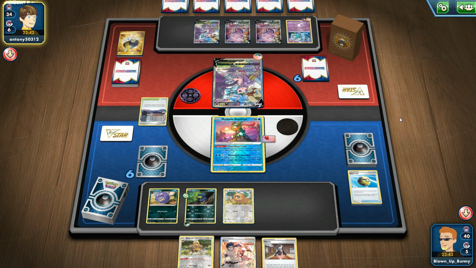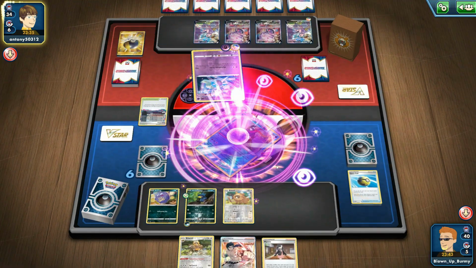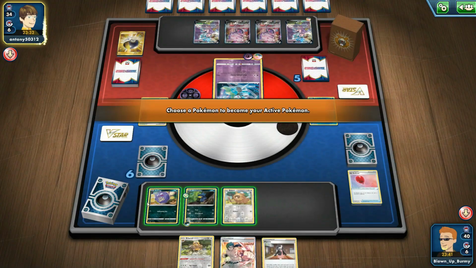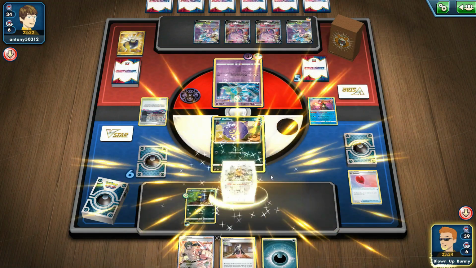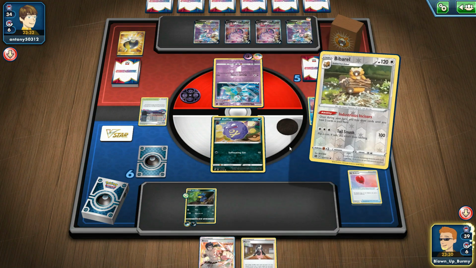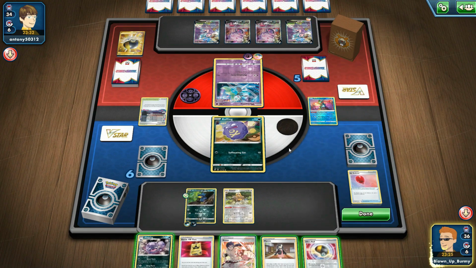Okay, Genesect, Mew VMAX, no Oricorio. Let's hope we get another switch card because we just wasted our Air Balloon. We got a Bruno and a Bibarel, so we're gonna attach the energy right now and hope we get another discarder. I think we discarded an energy on the last turn, I'm not too sure. So we better be getting a Dark Patch, an Evolution, and an energy. So we need a lot of things, don't we?